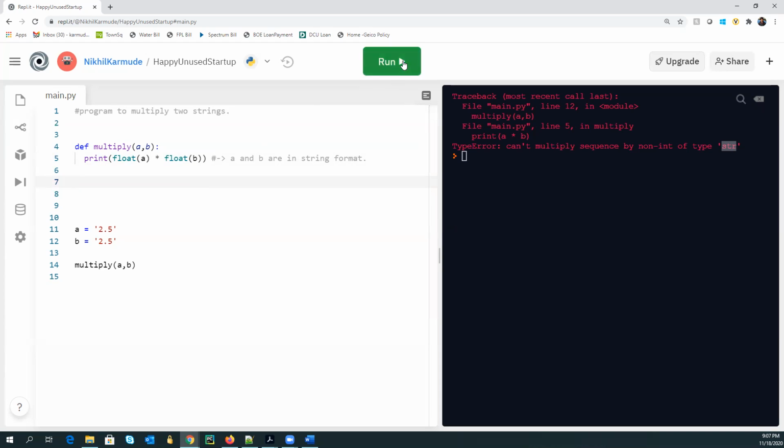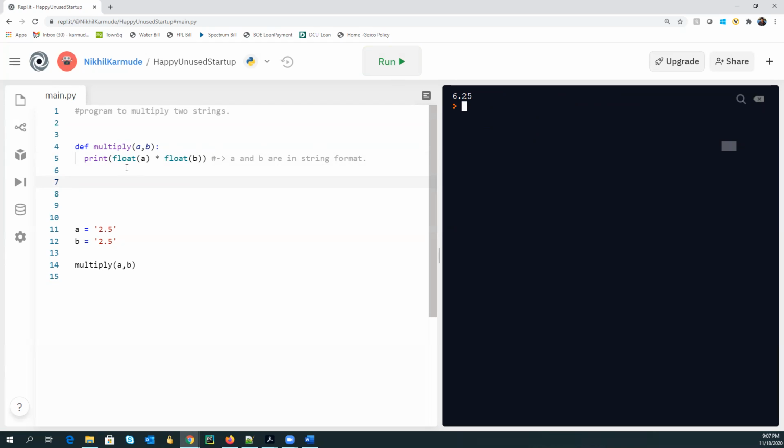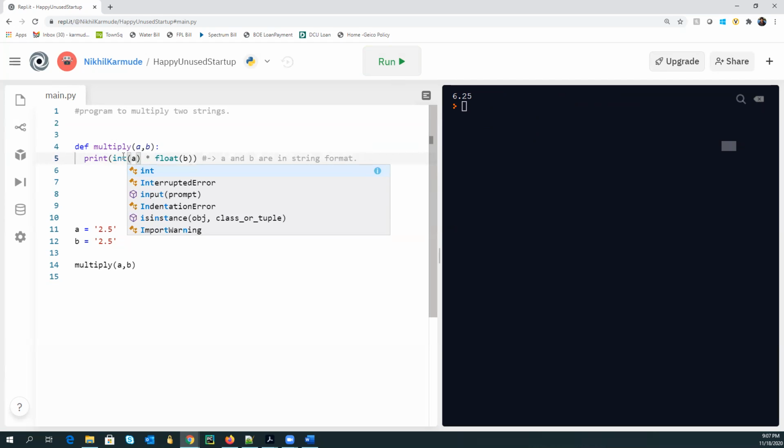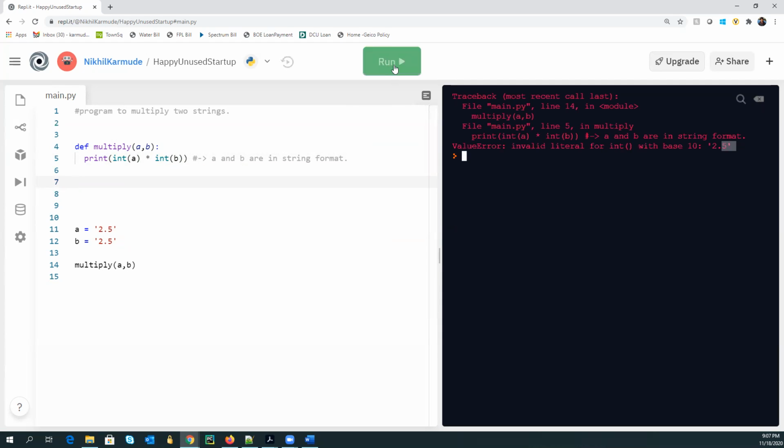Now, if I execute it, I should see the output, which is 6.25, because I took it as float. But instead of float, if I just use integer, which is one of the number types, the string 2.5 is not going to convert.